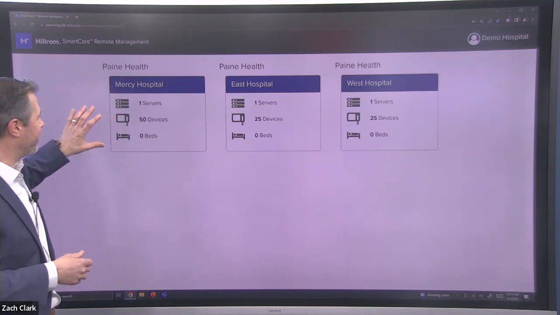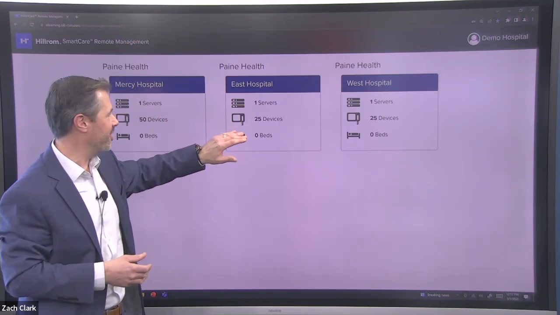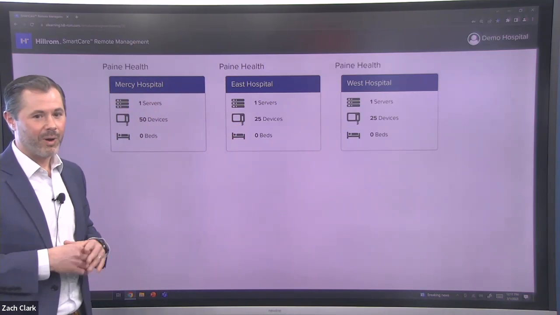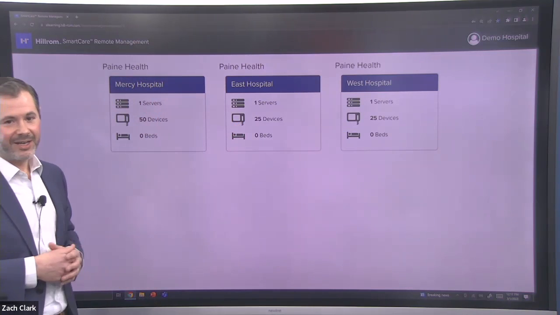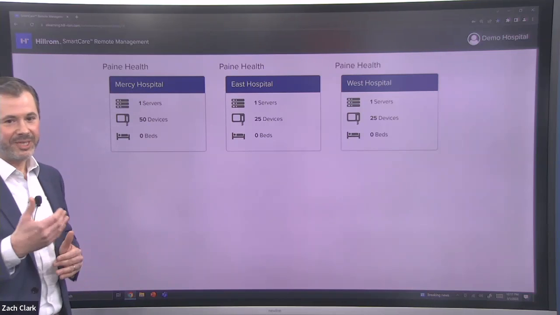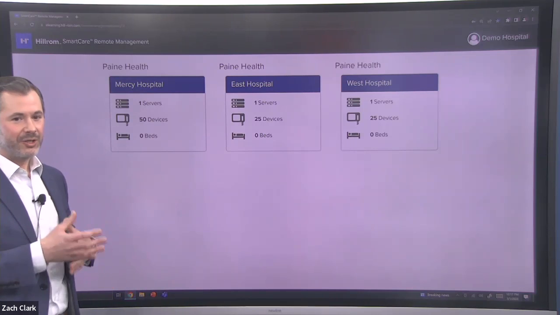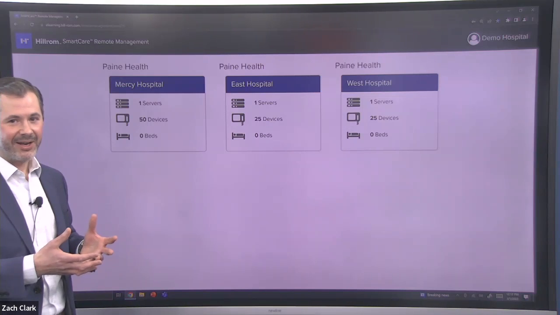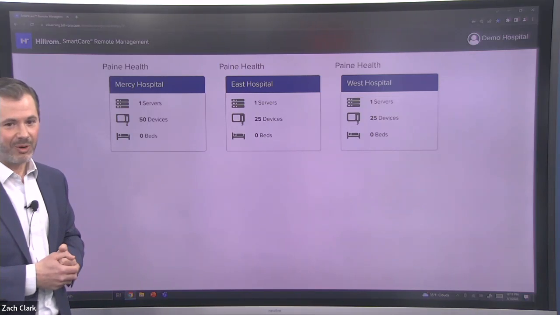So getting back to that point, you get a high-level summary of each facility and what's there, right? So 50 devices, 25 devices at East, and 25 devices at West. So it gives me a high-level indication of what I've got connected at each of these 3 hospitals. From here, what I could do is drill into any one of these facilities, and now I start to get into deeper level details of the fleet at each of those hospitals, and I have the ability to do some of the more detailed work as far as looking at more granular information around the monitors, as well as executing updates and those types of things, which I'm going to step through with you in just a moment.